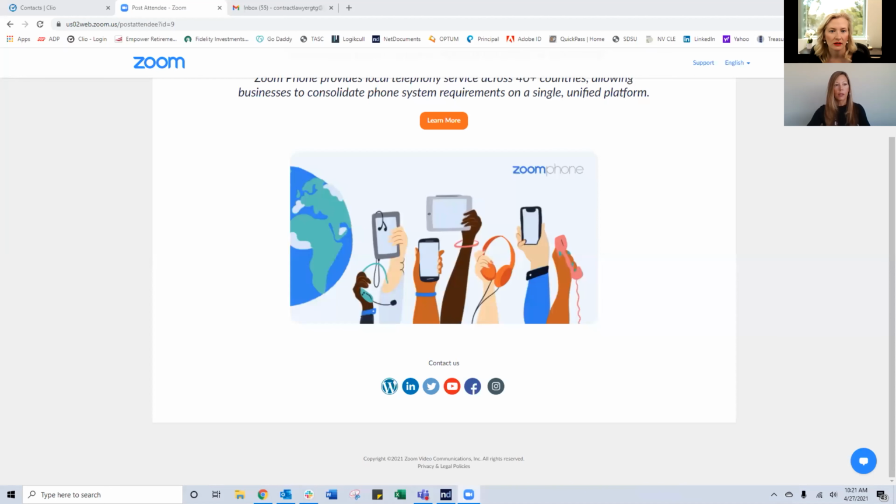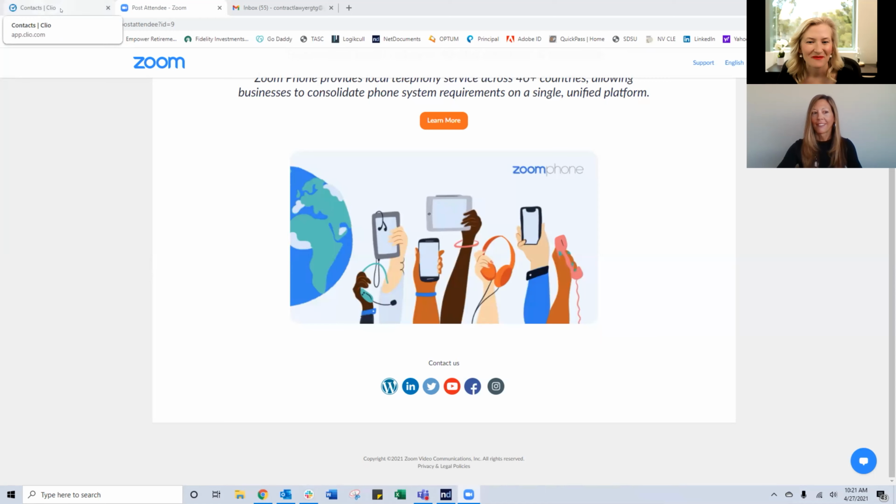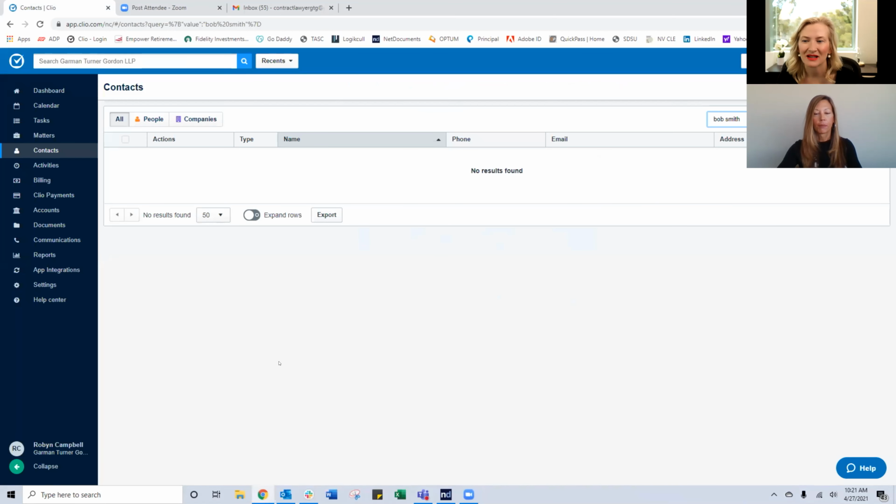Okay, so once you have that generic email account set up for your virtual associate, you will go to step 2 and log into your Clio account. And Robin, if you want to do a screen share, she's going to navigate where this all goes while we're talking about it. So once you're logged into your Clio account, there we go. See my screen? Yes. Okay. So she's logged in and she's going to go to contacts, and up in the upper right corner, she's going to click that new person box.